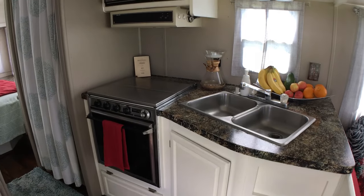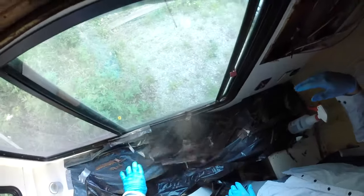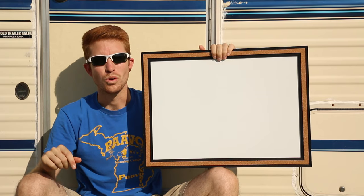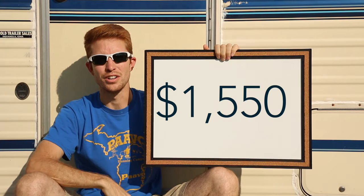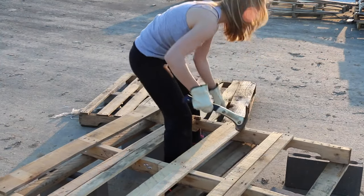I know you guys are dying to know how much the interior renovations cost — how much it cost us to transform the water-damaged RV we had into the beautiful adventure mobile we call home. The total interior renovation cost was $1,550. That covers a lot of stuff. If you're interested in seeing all of the itemized details, make sure to check out the video description below. That number would have been so much higher had we not done the work ourselves and had we not used recycled building materials.